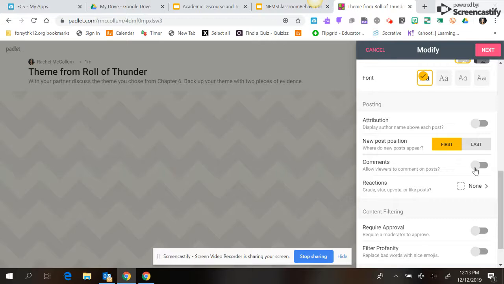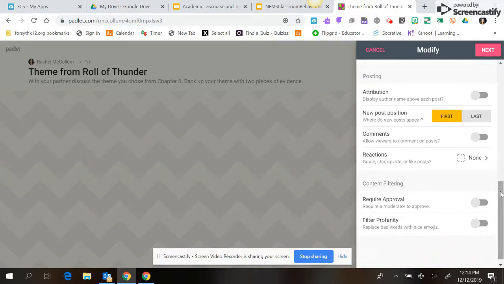So if you choose to comment, and that way you want viewers to be able to comment on each other's writing, I always have a system where the students know who their partners are and who they're going to comment on. That way everybody will come back with 1 or 2 pieces of feedback versus having 5 comments on one person. So that's up to you if you want to check this or not. Just have some type of system where they know who to comment on.